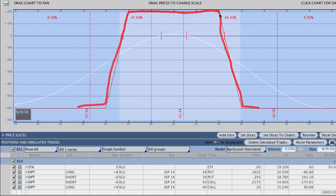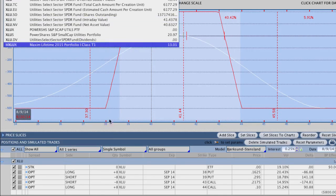And you can see that our pivot points are right here at 43 on the top side and 39 on the bottom side. So it's actually trading a little bit higher after the rally on Friday, a little bit higher than when we entered it. When we entered the trade, it was right around 40 or so. So it had a pretty good move on Friday, and that's okay. What we want to see is we want to see it not trade too much higher past 43, or at the very least, fall down to somewhere around 39, and we can keep this entire premium or credit that we took in.